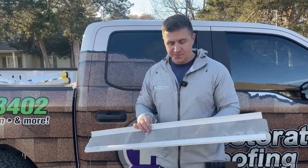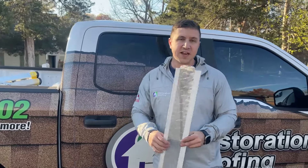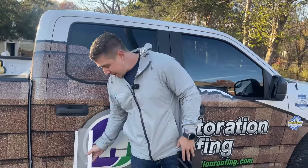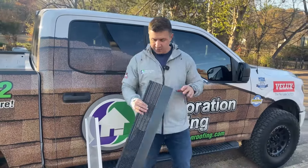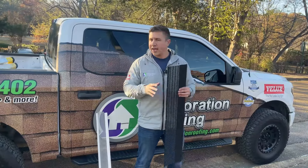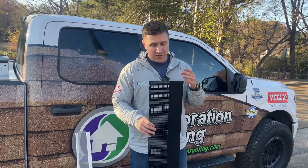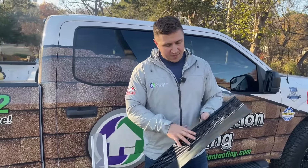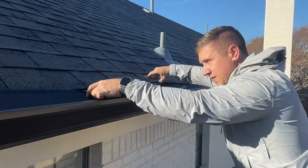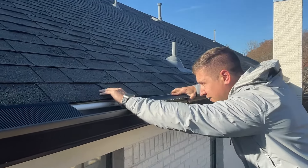That's something else we see all the time — you'll have a decent mesh up there, but it's rusting because it's made out of steel. This Raindrop gutter guard is a completely different design altogether. You can't go out and buy these in any type of store locally, but they're so versatile. They go up underneath the shingle, as opposed to just sitting on the backside of the gutter like this one, so that gives it strength and rigidity.